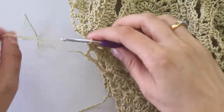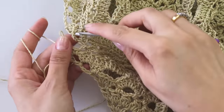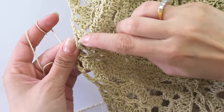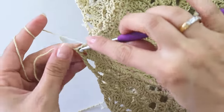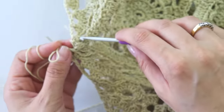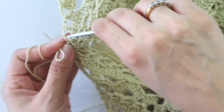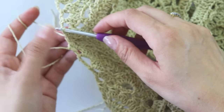Leave the loop, insert into this corner, make a chain, and make one more double crochet into this space. Then grab the next one — that's the right side of my work. Insert here, make a double crochet. Leave the loop and you see that's my joining point; insert here. Make a chain, then put a double crochet, a single crochet, chain one. Chain two, skip two, make a single crochet — that's all, just join all of them. I'm at the end; I made a single and a double. Insert from this top chain, make a chain, and make a double crochet — you can join here with a slip stitch.